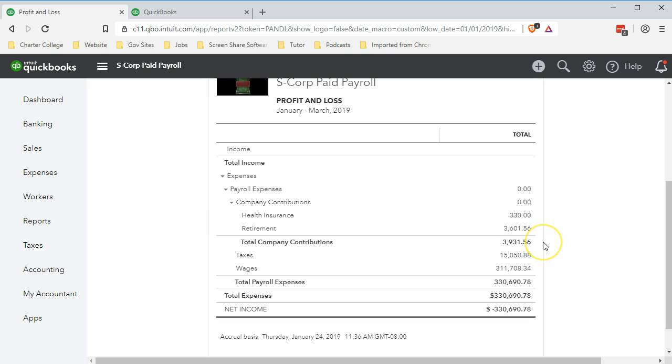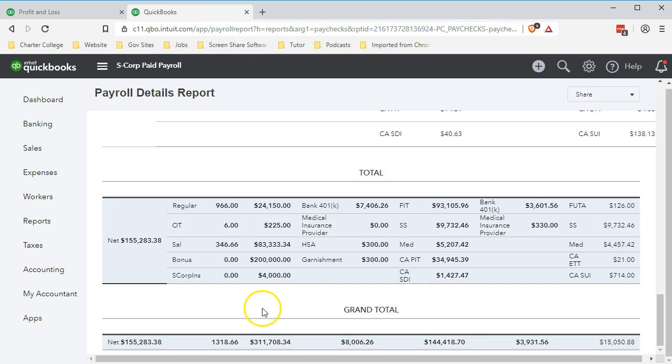So that's how we can basically tie out the income statement, and we should be able to do that. We should be able at the end of the year to basically take our income statement, tie it out at the end of the quarter, and tie it out to our report. And we've looked at our report, and we should be able to, and have looked at how this report then ties out to the Form 941, the quarterly reports, and in a similar fashion, we'll tie out to the year-end report, the Form W3 and W2 reports, as well as the year-end FUTA filing, the Form 940 at the end of the year.